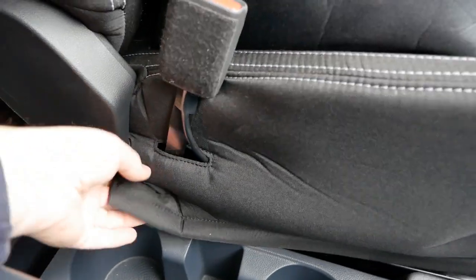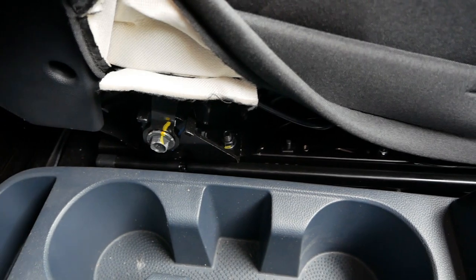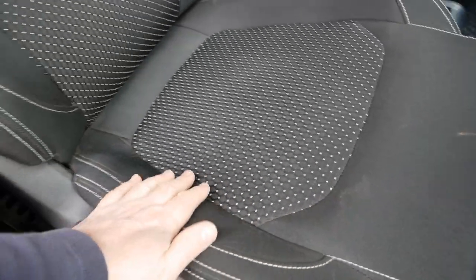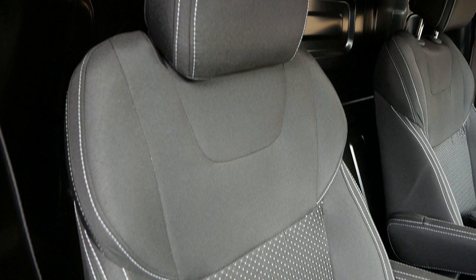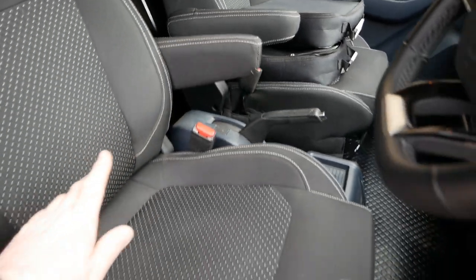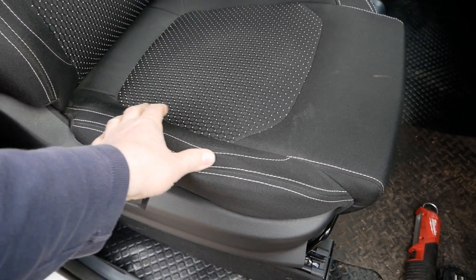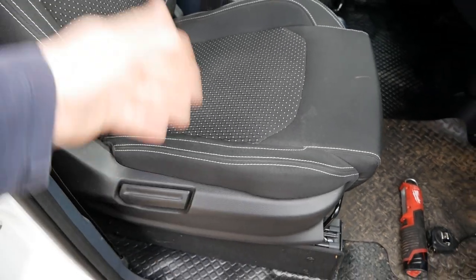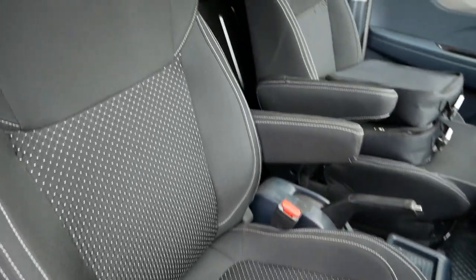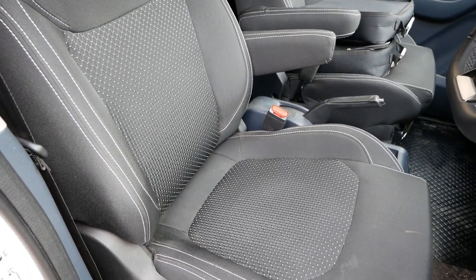The other thing to note is there is a wire going up into the seats because these have heated front seats on both sides as standard. The seat belt buckle is also bolted to the sliding rail, so no problems there. The seats on the Maxxis are very nice — sculptured and look good for a van, much better than normal van seats. You also get an adjustable armrest on both sides. There are some reports online that the fabric isn't particularly hard wearing and wears on the bolsters, but that's true of all van seats. You really want to fit seat covers to protect the fabric.